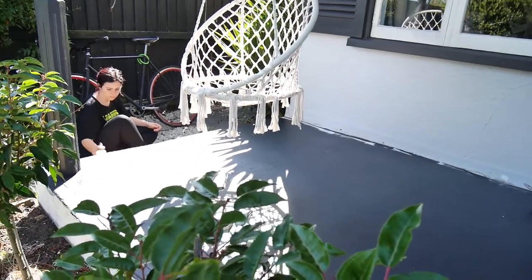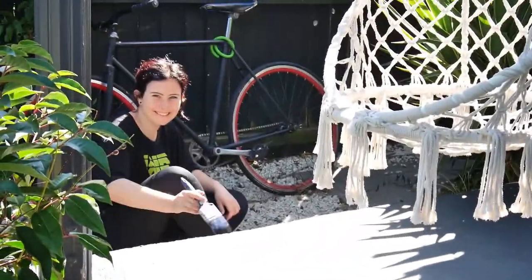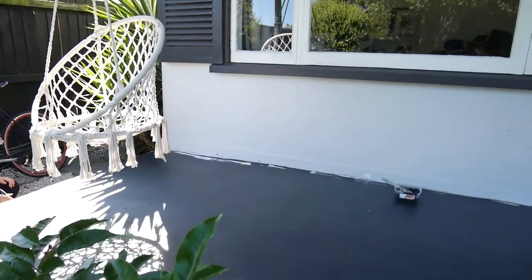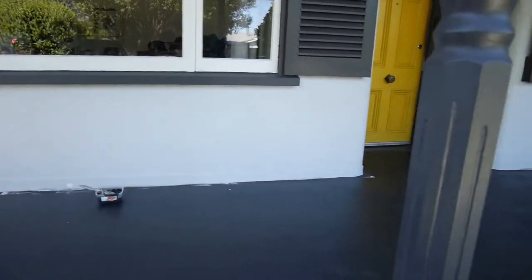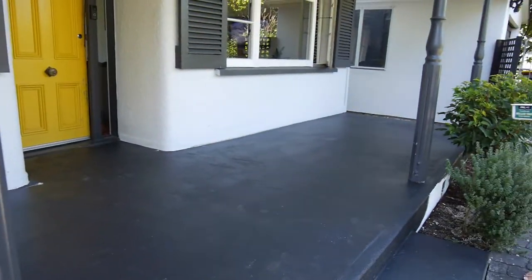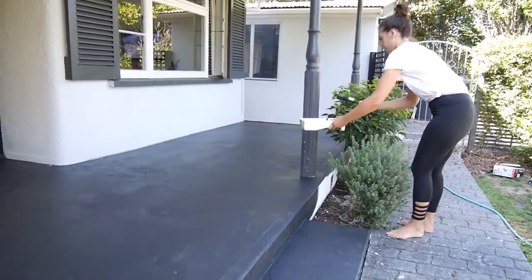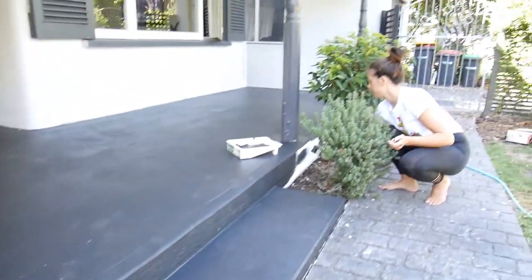Today we are just doing the edges. We've got a little bit of help here from my sister Vienna, who's doing a sterling job. We are just going round and basically putting two coats on the edges, and then we'll put our final coat on the surface as well. Georgia's chief in charge here, doing a great job.